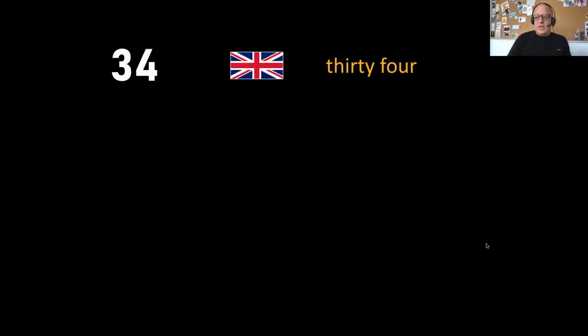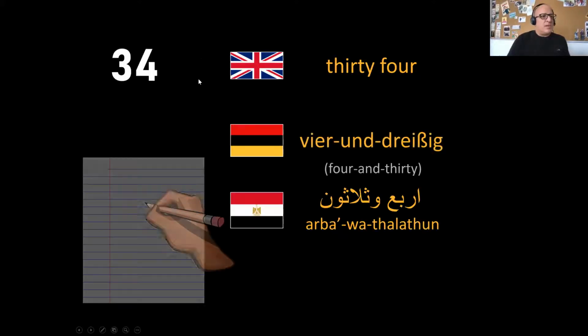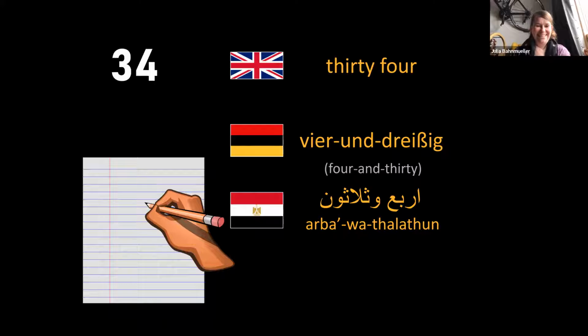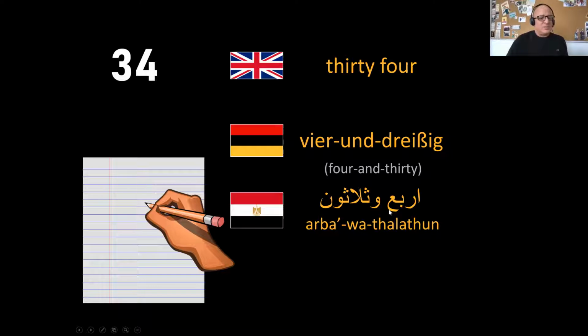And basically, we know that in English, we write numbers from left to right, and we also say the words this way. So we say 30, 34. But in Arabic and German, the order of writing and of saying the words is different. With the same number, we would say in German 34. And in Arabic, we would say Alba wa Thalathun. So first the unit words and then the decades word. And the question is how people write it.